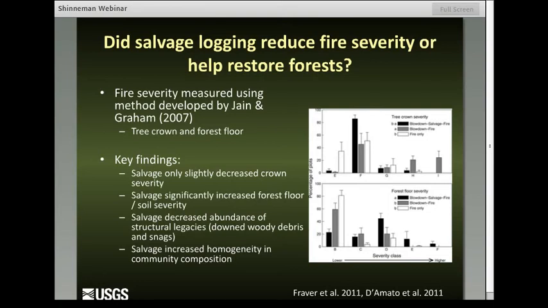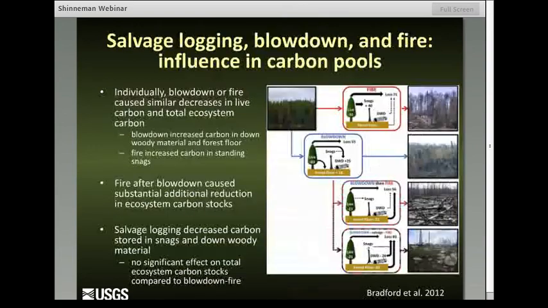And basically, we hypothesized that the influence on the soil severity was most likely due to the logging activities that would have removed a lot of the duff and exposed a lot of the mineral soils to greater burning by lingering fires, and resulted in much more of an impact on the floor conditions and the soil conditions relative to those sites that were not salvage logged.